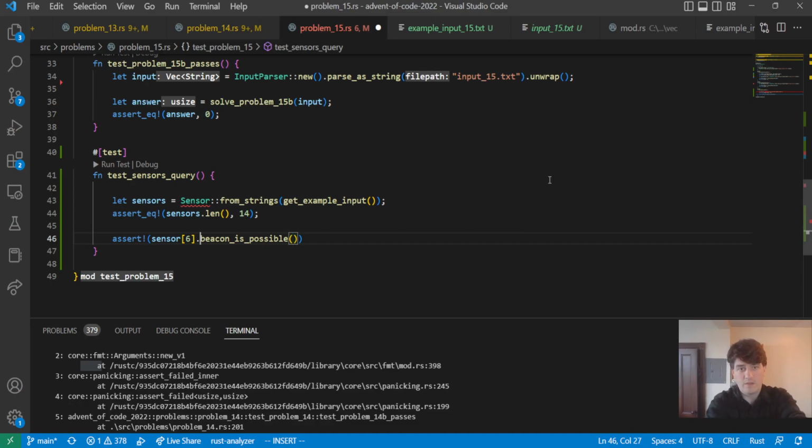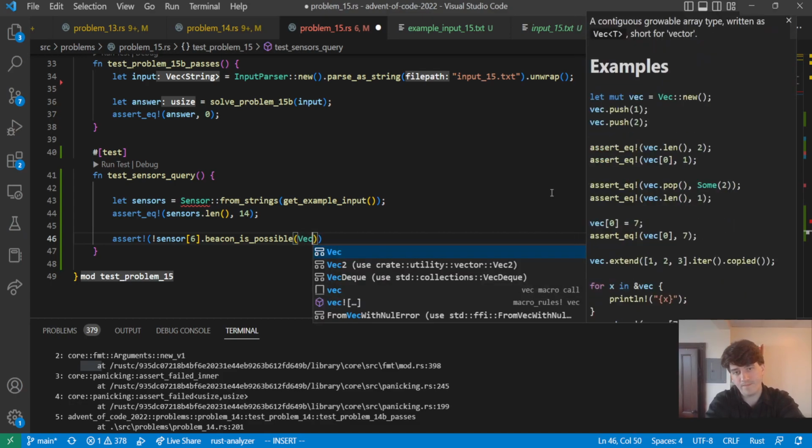So let's say a beacon is not possible at 8,7.